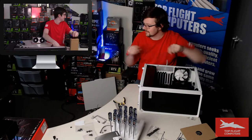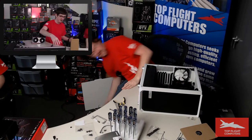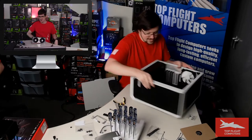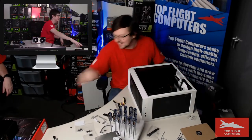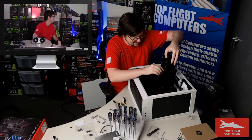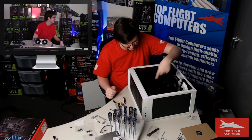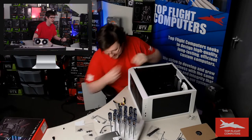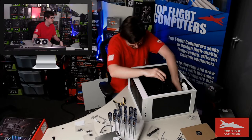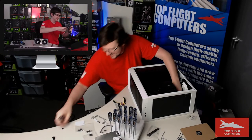I need the mounting bar. You have it. I was not expecting you to toss it. You said toss. Don't ask for what you can't handle. You could have mounted this the way that I have. I could have, it just wouldn't have worked, and then we would have pulled out the Pro 4 and had to mount that one. That would have been zip tie land. No, that one would have mounted. You just would have had to do it vertical. That's not what we want. I know. That's not the top flight experience and quality. Coming from Mr. Zip Tie Man himself. I've never done that on a top flight computer. That is fair. You have not.